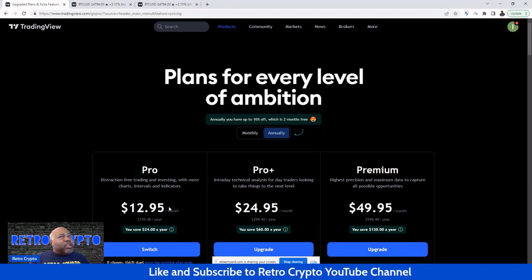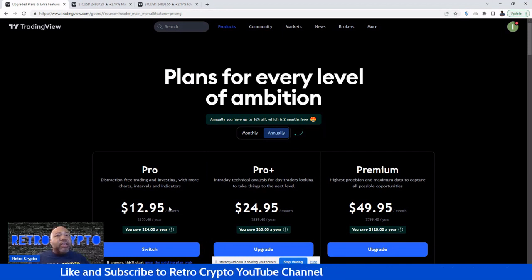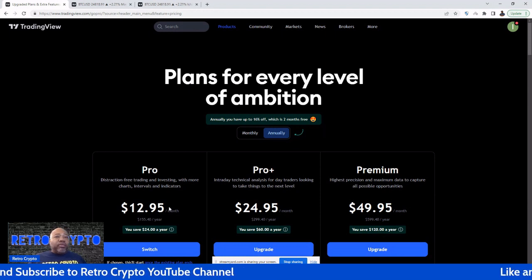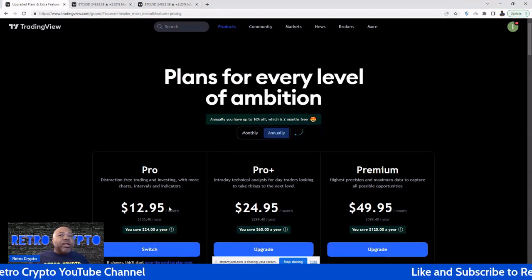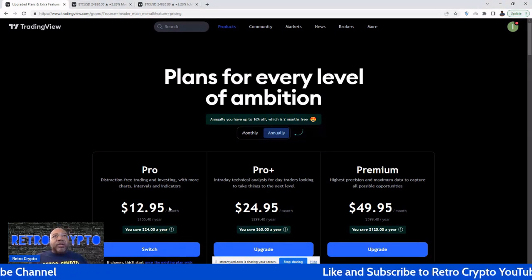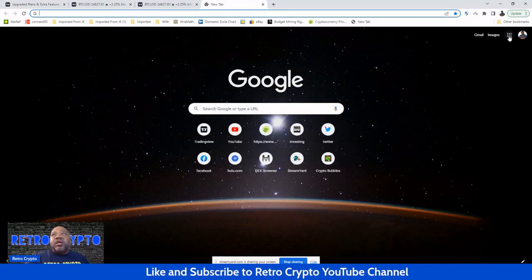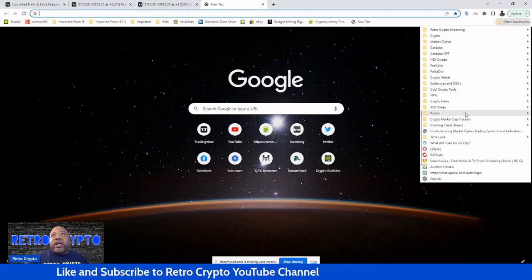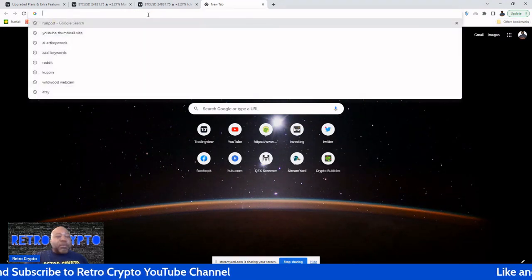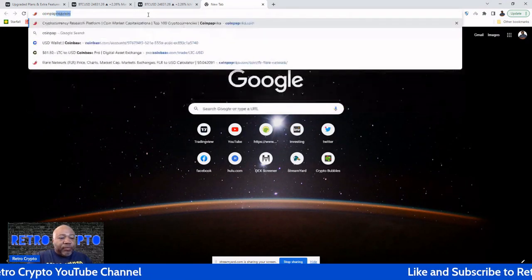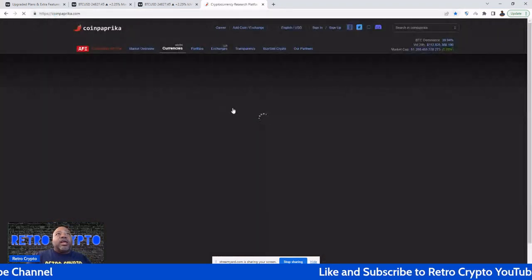Now, here's the catch. You don't necessarily have to pay for TradingView, but it's not going to have all of the features I want to show you today. Like, there's a ton of different ones. Here, I'll show you one very briefly. There's Coin Paprika, I'll just type it in this time around. Coin Paprika right here allows you to chart.